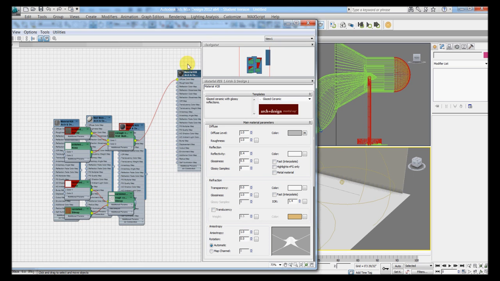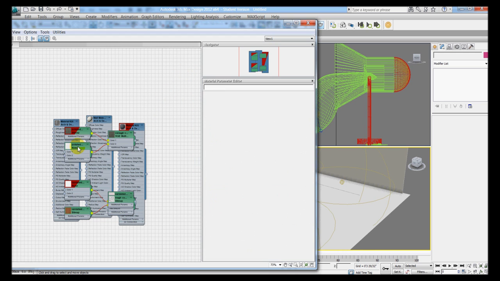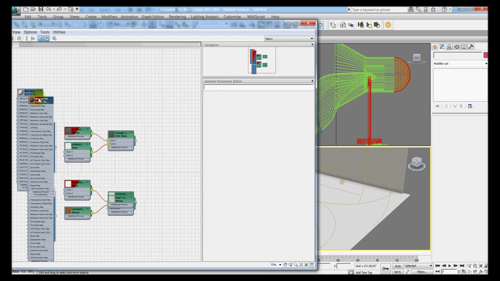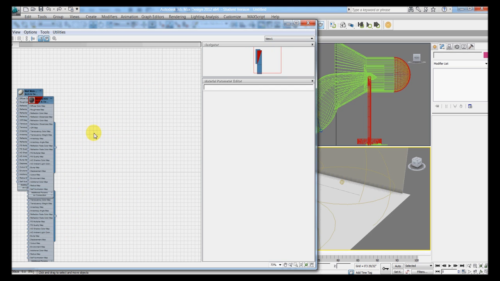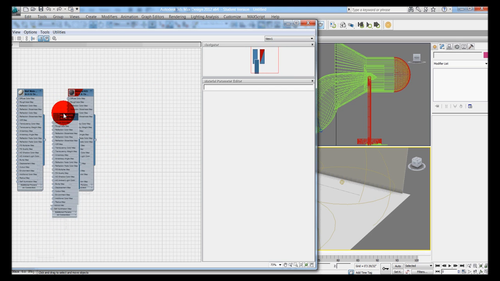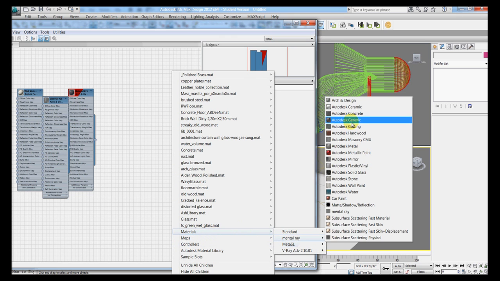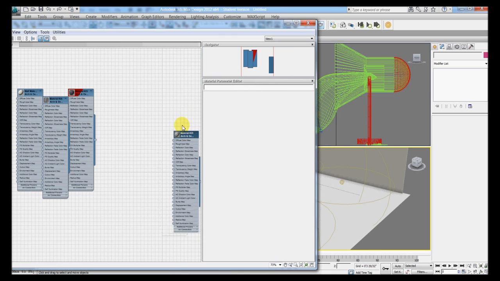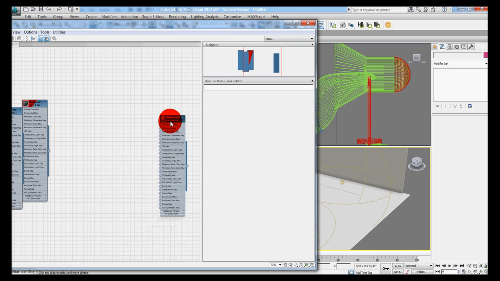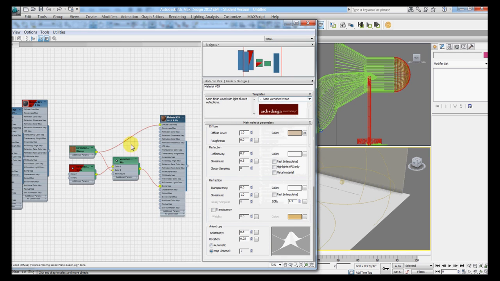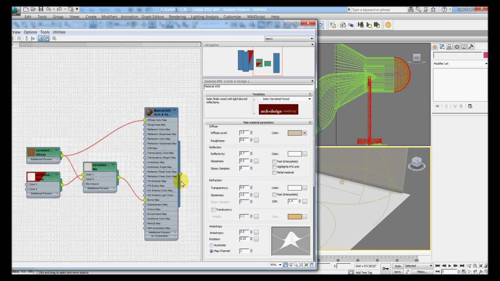Let's just delete all of these, because it got so messy there that I'd have to move all these nodes. I'm going to drag a box around all of them. There we go. Delete, if you just hit the delete key. So I'm going to say materials, mental ray, arc and design, move this well away over here so we don't get it all messy. Double click, satin varnished wood. There we go, much cleaner. There's other ways to do that too, but that's the way that I tend to do it.